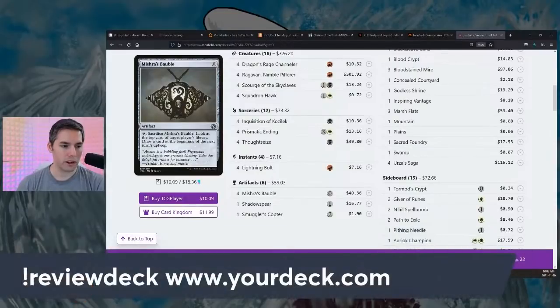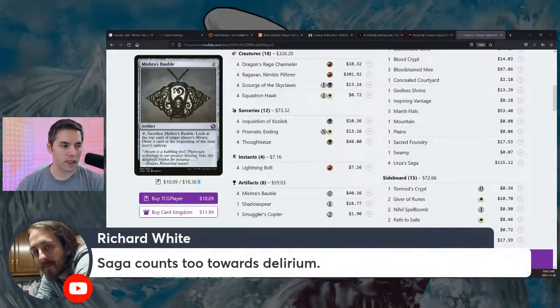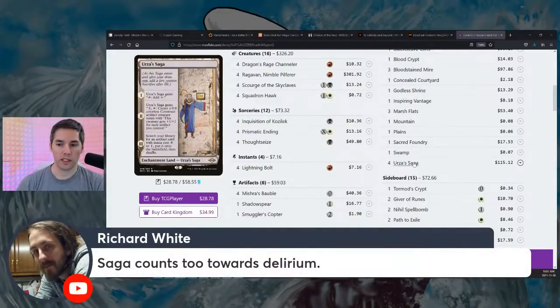Yeah, the deck time is going on right now, as it always does. Saga does count towards Delirium, yeah, because it's an enchantment, but this is the only card in the deck that does that. And ideally it's on the battlefield at first. But it's gonna get dumpstered. It will get dumpstered. True story.